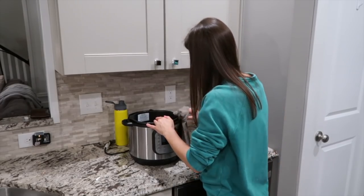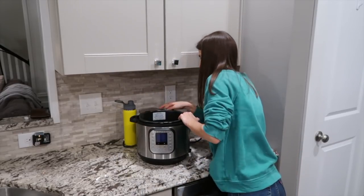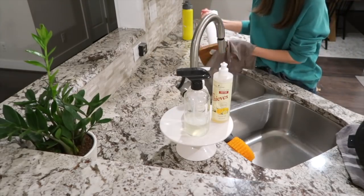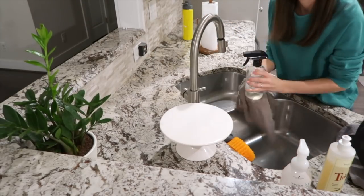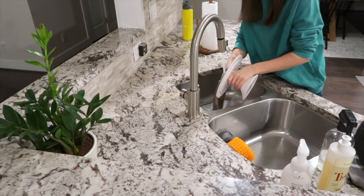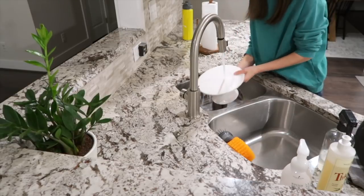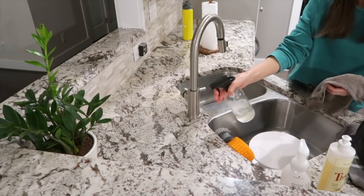I am pretty particular about my appliances. I have to wipe them down after I use them before putting them away. I cannot stand it when my appliances are put away dirty and then I go to use them the next day, because it's just that much harder to clean. So I have found that if I can go ahead and clean them off after every single use, it prevents me from having to do a major deep clean. And I just like pulling out my appliances and them being nice and sparkly clean and ready for me to use right away.